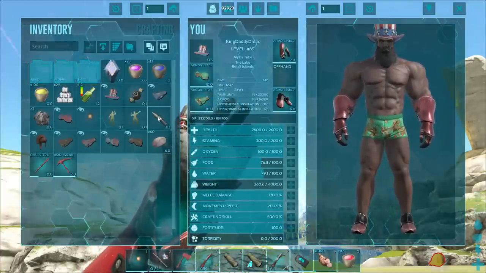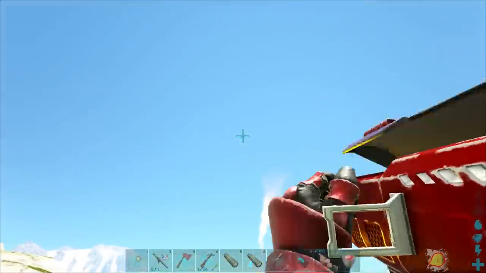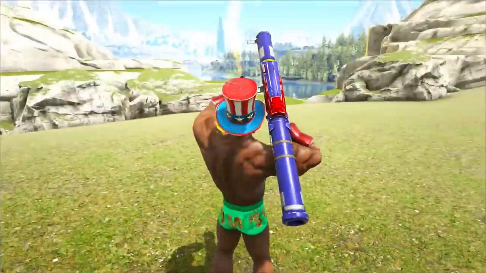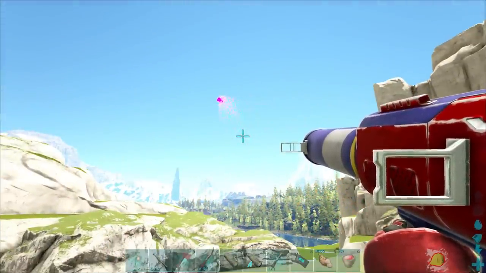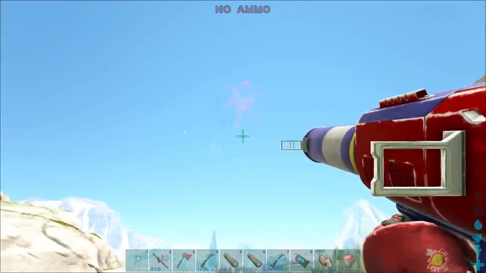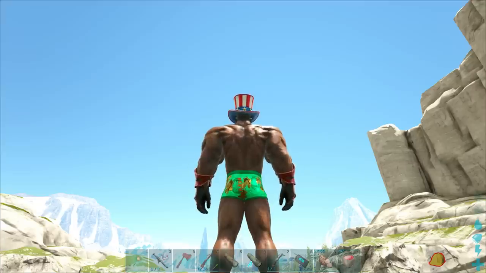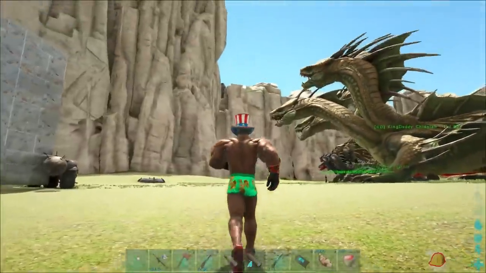All right, and let's equip the ammo. It's already equipped there. All right, I hope this does something epic and is worth it. And look at that. Red, white, and blue. Very cool. And whoa! Look at that! Holy cow! Oh, huge fireworks! That is so awesome! Oh man, that is so crazy awesome. And if that also does crazy damage too, that'll be epic. Oh man, I love it.